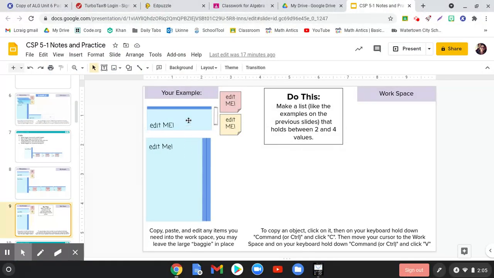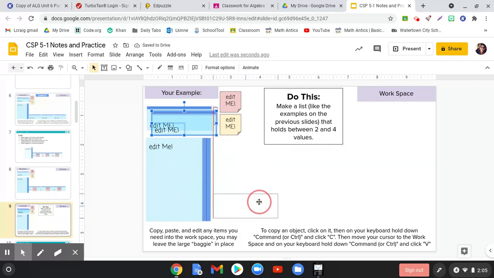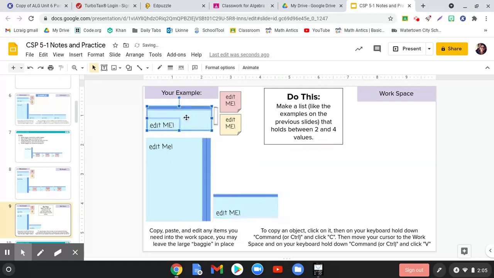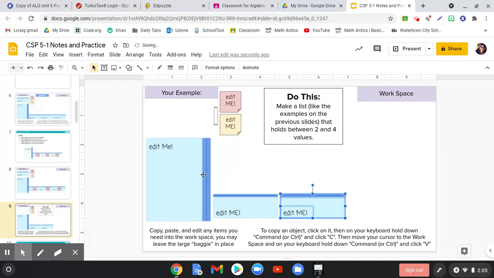So again, if you just click on it, hit Control D, it makes a new baggie. You can slide it down. It says make a list, like the examples on the previous slides, that holds between 2 and 4 values. So if you wanted to do 2 of them, there's 2.